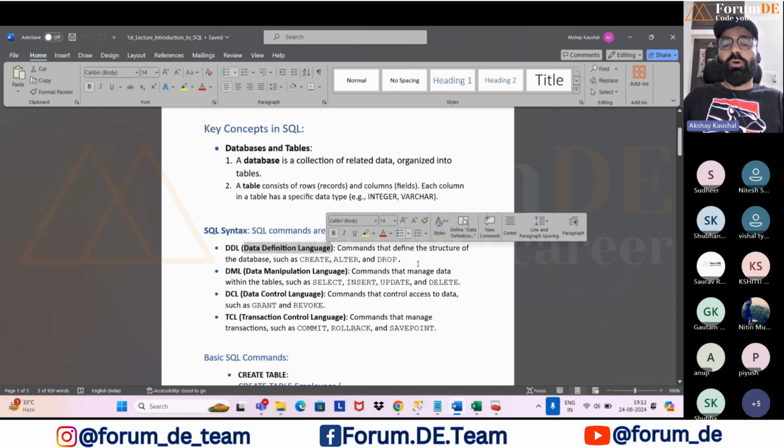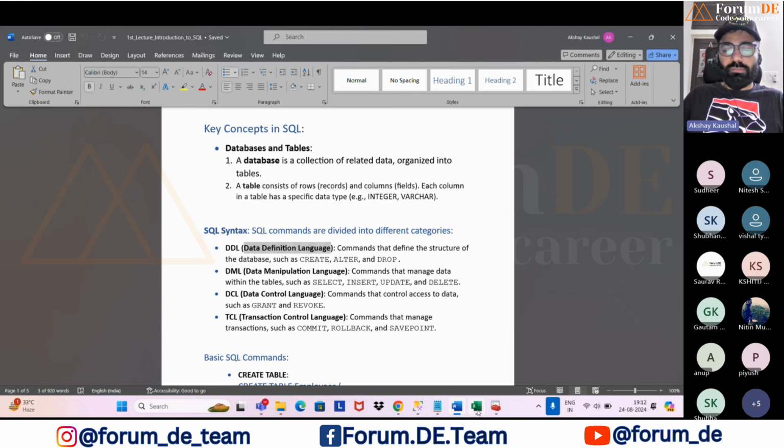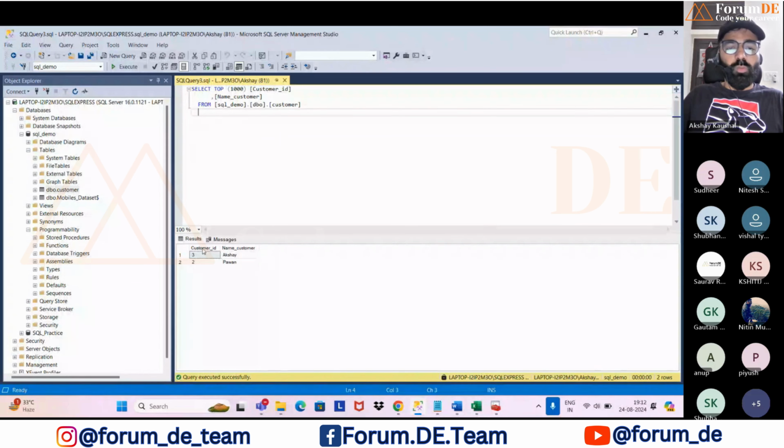Like, we want to create a structure, a schema. We have to create a structure first: the number of columns it should have, like customer ID, name, and what is the type of that data. That kind of thing is the structure.